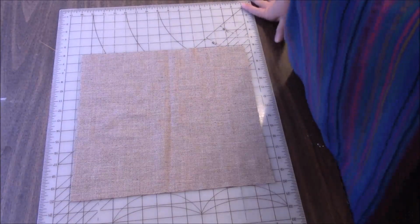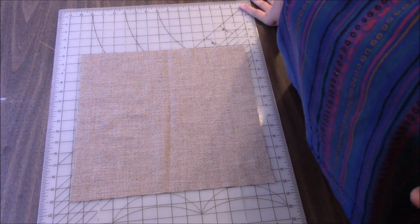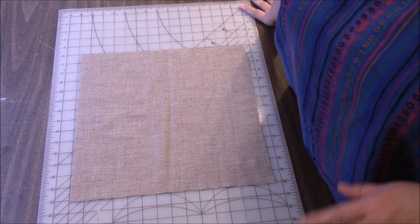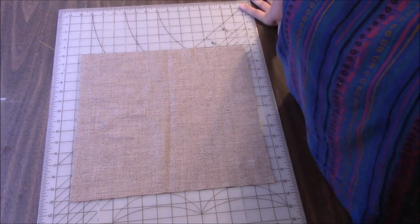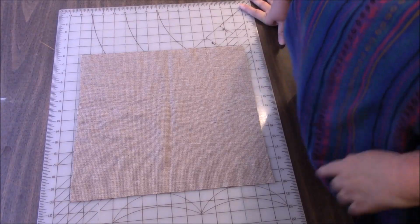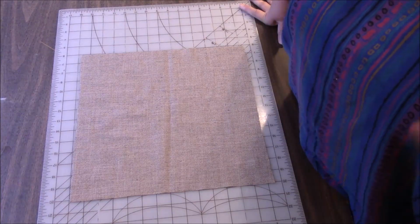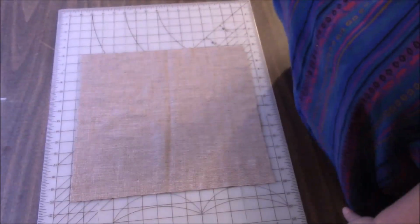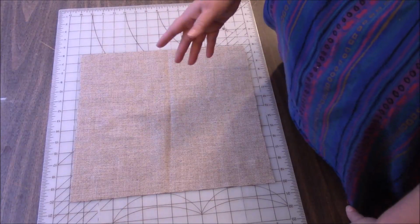And today's block, after days of breaking my brain trying to come up with something, I remembered a suggestion that Sandy Pro had. Hi, Sandy. I've had to change it because I just don't want to do something that I have to think too much on. I'm tired today. I've already knocked out a concoction video, so I need something easy for this. And I'm not even sure what I have for an idea is going to be easy. We will see, won't we?